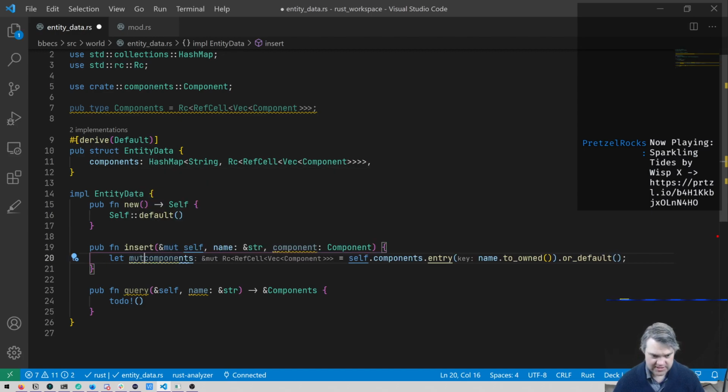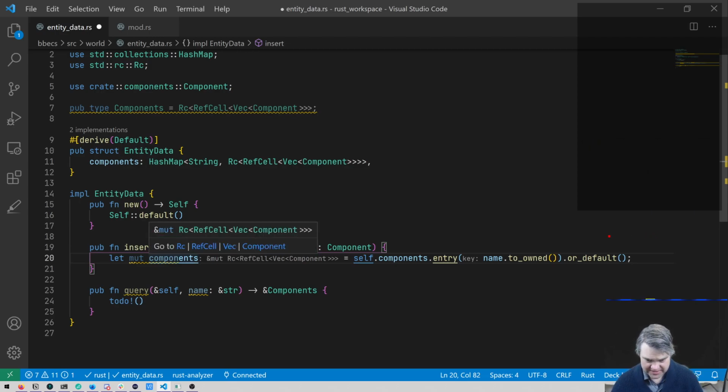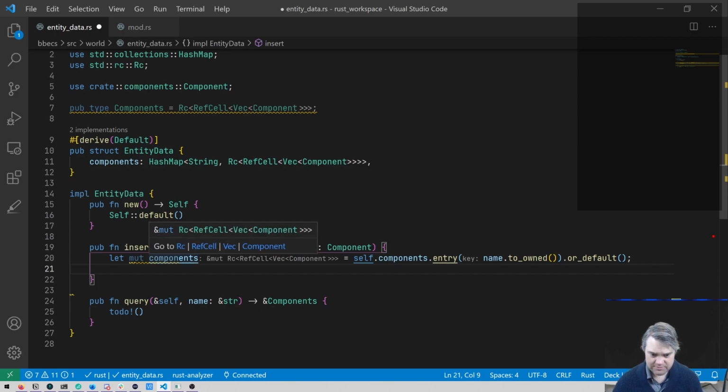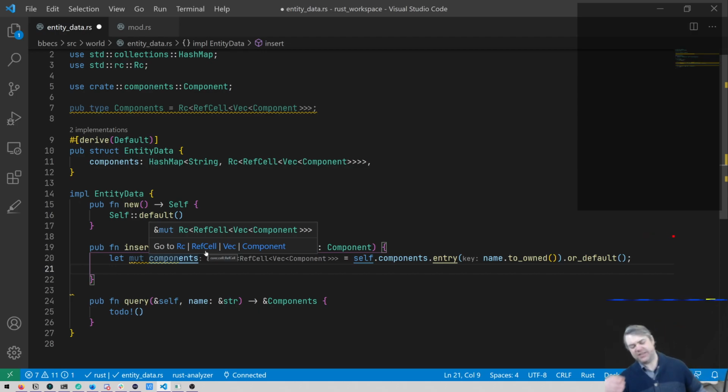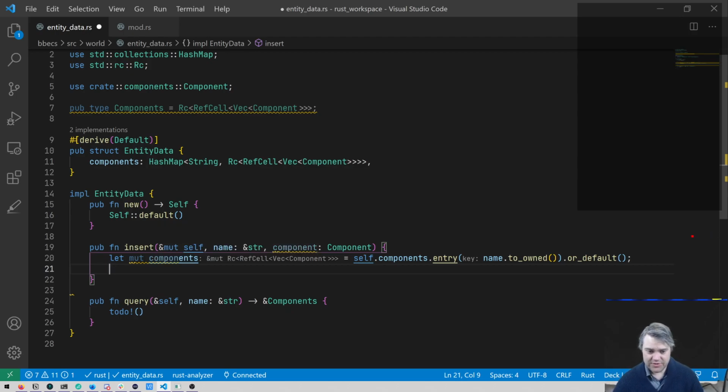We are gonna have to mutate it, so that's gonna be fine. So what I need to do is get inside of all of this to be able to get at this vector and then push in this component. So how do I do that? Well, we have this Rc, but I can almost ignore it and just go straight to the RefCell. And the reason for that is auto dereferencing. Whenever I do anything to this, it's gonna try to deref automatically inside just to get to the RefCell.